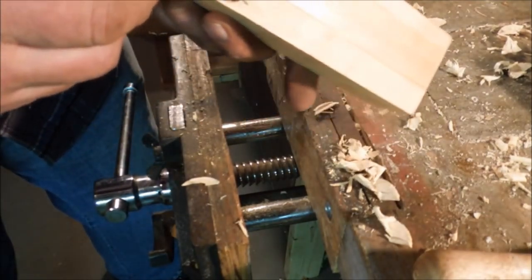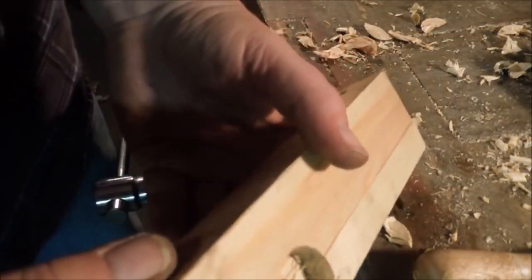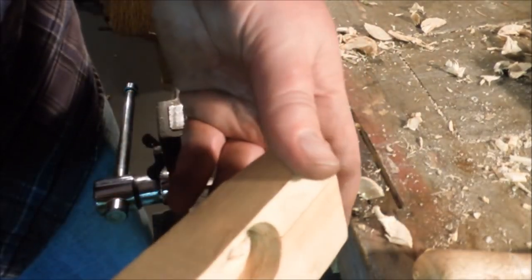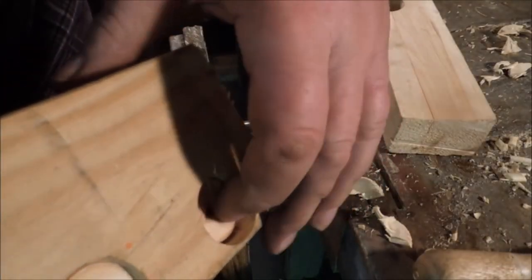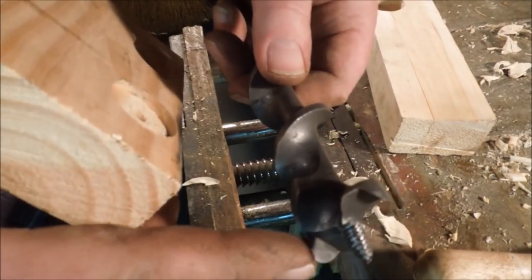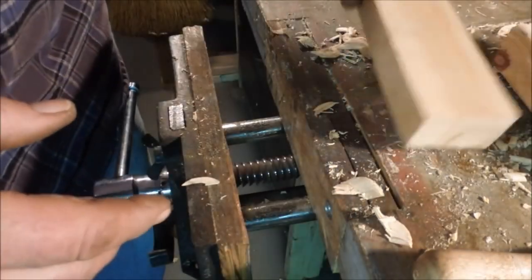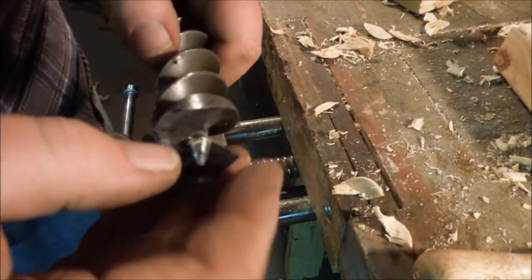The thing that'll make a difference in your cut is, see how those side walls are kind of torn? They're not really nice and smooth. If you look at this hole, they look a lot better. This hole was done with this drill bit, and this one has fairly good edges on these spurs. That's what does the cutting on that. We'll dress up the spurs on the Crescent Jennings and see if we can make it cut better.